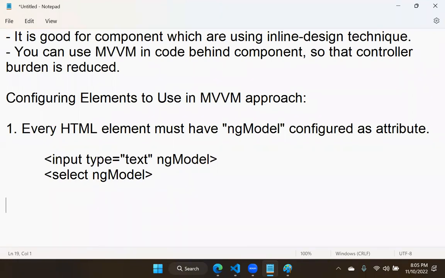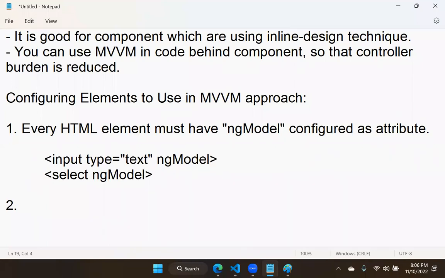Okay. Next, second step. Second step is Angular can collect the data of any element only when it is having a name. Every element should have a name. Compulsory. Already you know this. I hope you learned in HTML, form cannot submit data of any element if there is no name.